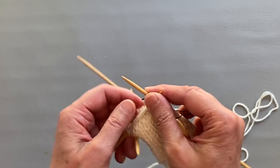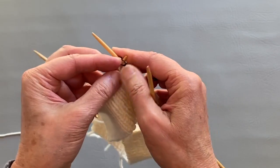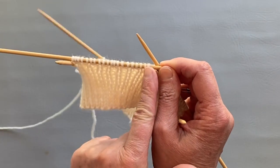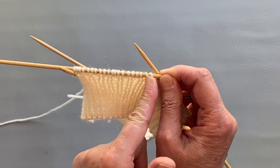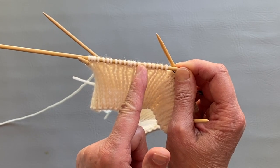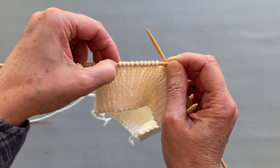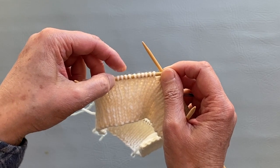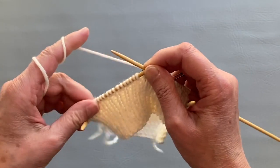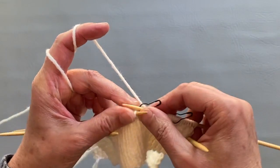Actually, let's go back to continental style. Okay, so again, let me tell you one more time. We're going to have a left leaning cable, purl, purl, knit, knit, purl, purl, and last, these two stitches in our repeat are going to be a right leaning cable and marker again. Okay, so that's what we need to do throughout the entire row all around.